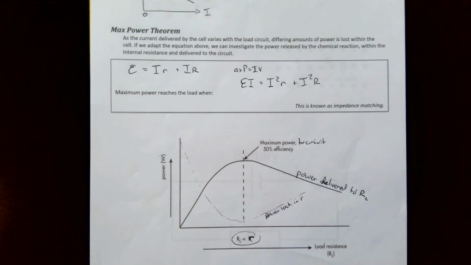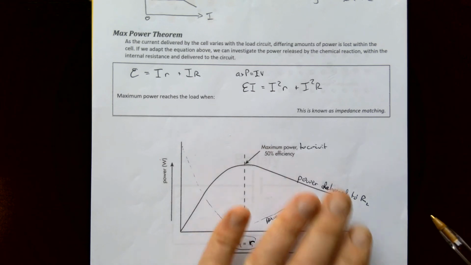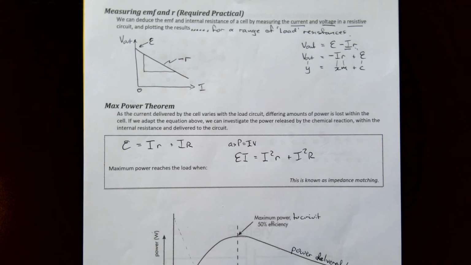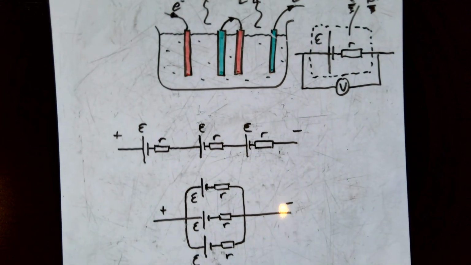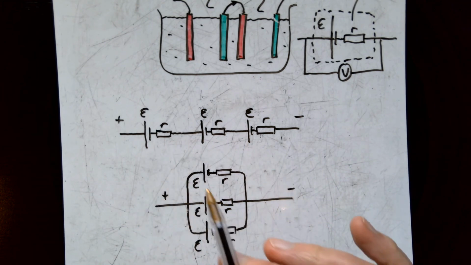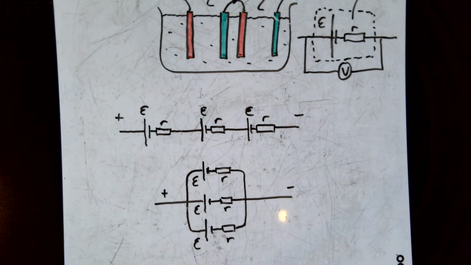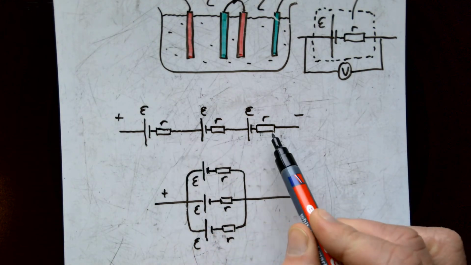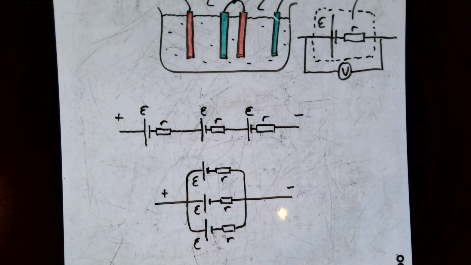Okay, so linking that back to our common sense approach that we had a couple of lessons ago. How to get the best power out of a circuit? Well, it depends what you want from your circuit, but we can connect cells together in series or parallel to make that work. Just like with any other series circuit, you can figure out what's going on. It's common sense, but you've got to remember you've got a little bit of energy loss at each one, no matter how you connect them.